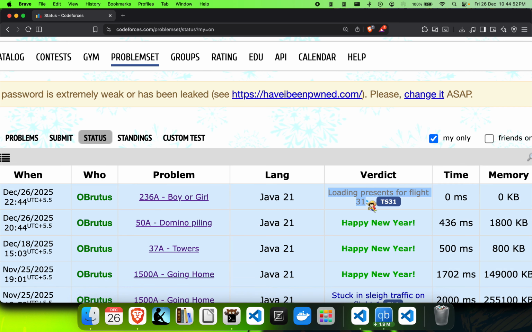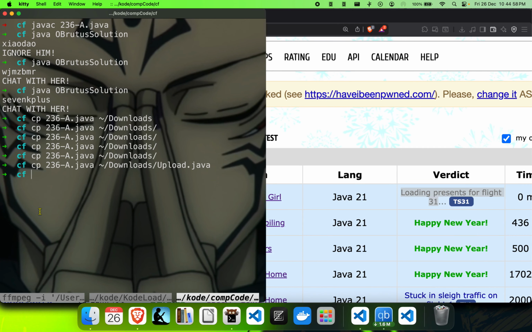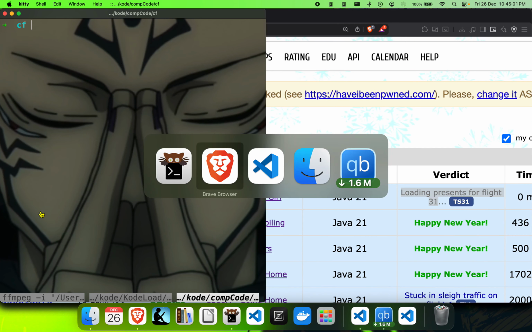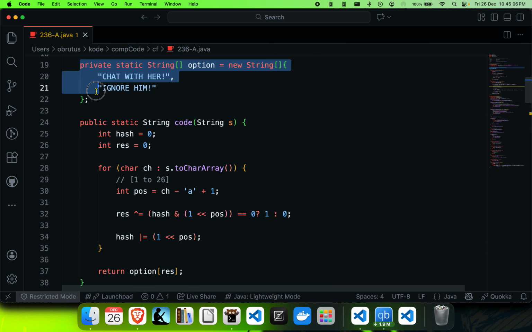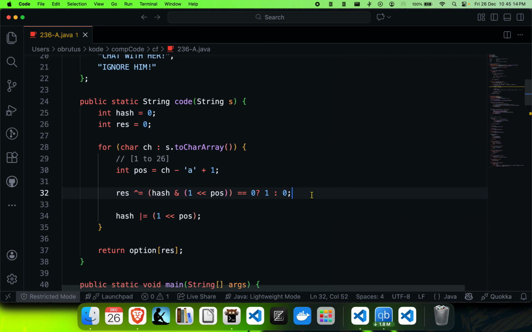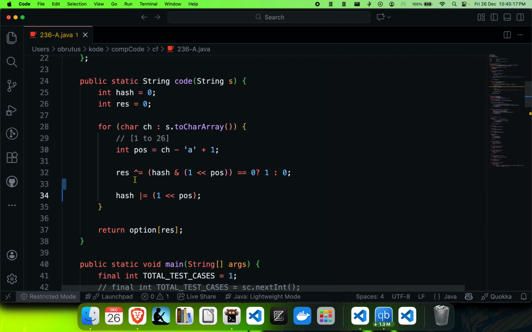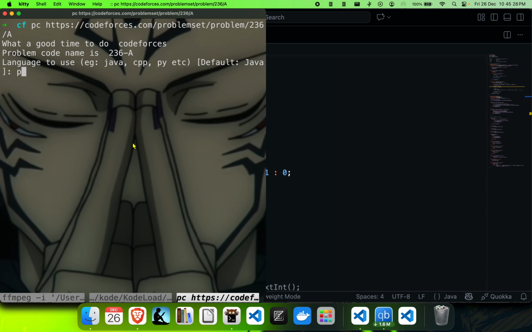Right now it's on test case 31. So this was a very simple question, by the way. I'm not sure why I went ahead with Java if Python could solve the question, and why I went ahead with a new data type. Maybe this is the developer within me coming up, but this is the branchless statement. I kind of like this one. That's the reason I've used this, and I use this kind of technique to hash. Else I can just prepare the code with the same logic, but for Python right now.